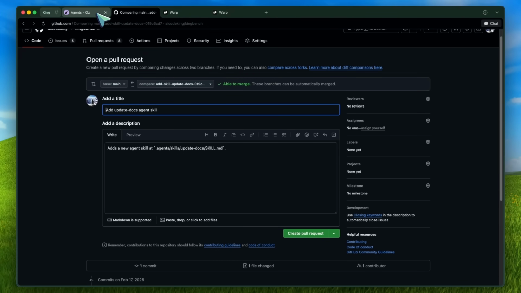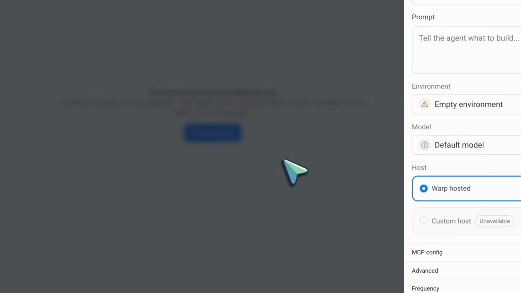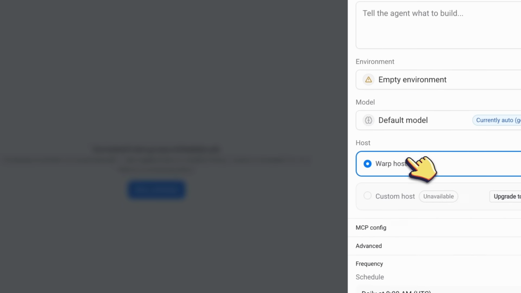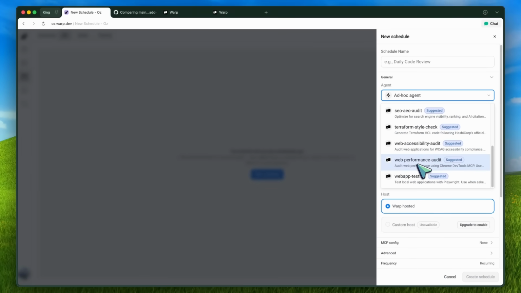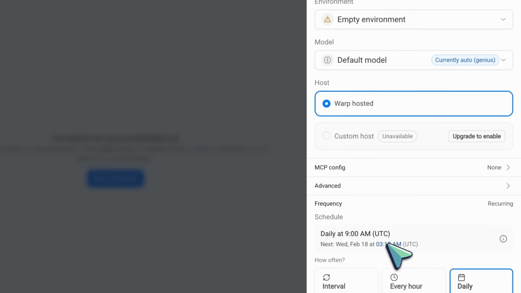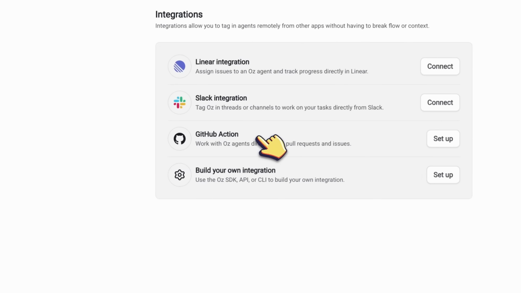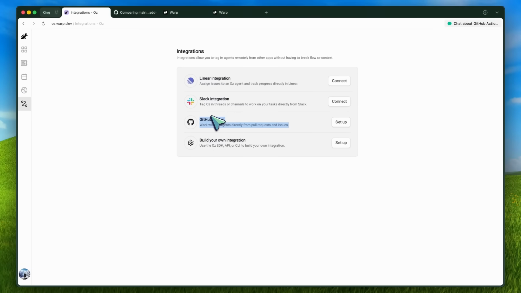You can build a custom server monitor. If you have a deployment you can access via SSH, set up a scheduled agent to SSH into that server, tail the logs, and forward exceptions or usage reports to a Slack channel. You can build a Sentry alerts monitor that automatically investigates fixes when errors occur. You can even set up a GitHub issue triage bot that investigates inbound issues, checks whether they're ready to work on or need more detail from the author, and auto-tags them.